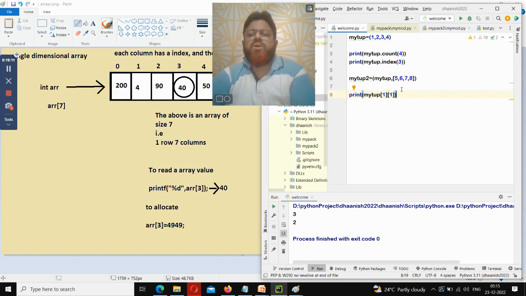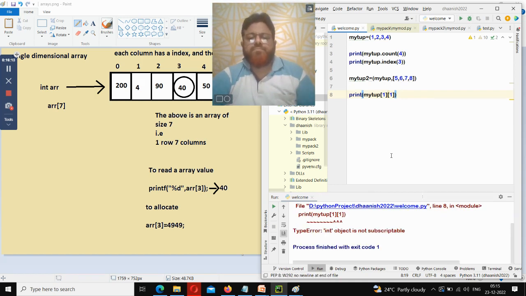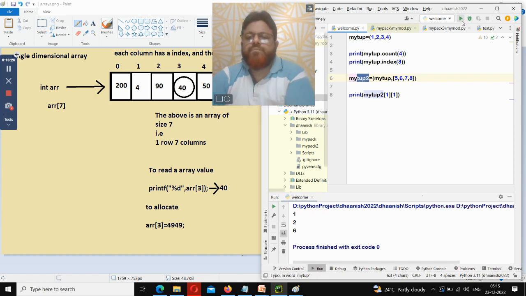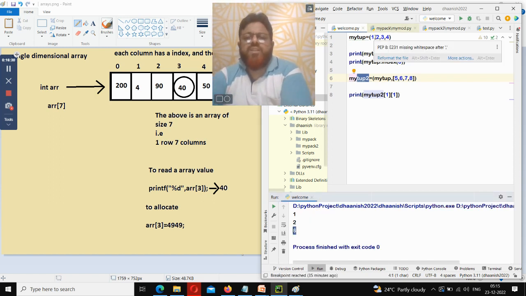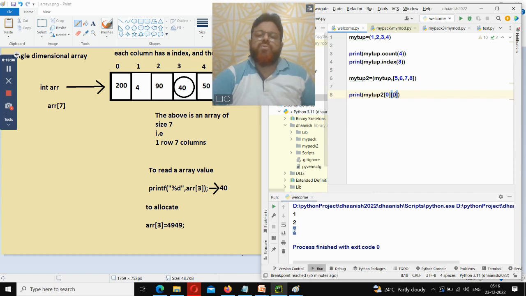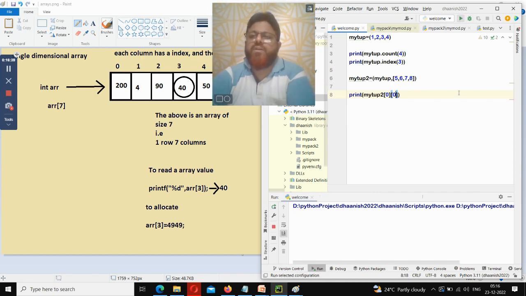So this will print 6. See here, print my tup 2. If I want to read the first value, what will I put? 0 0. The first value 1 will get printed.